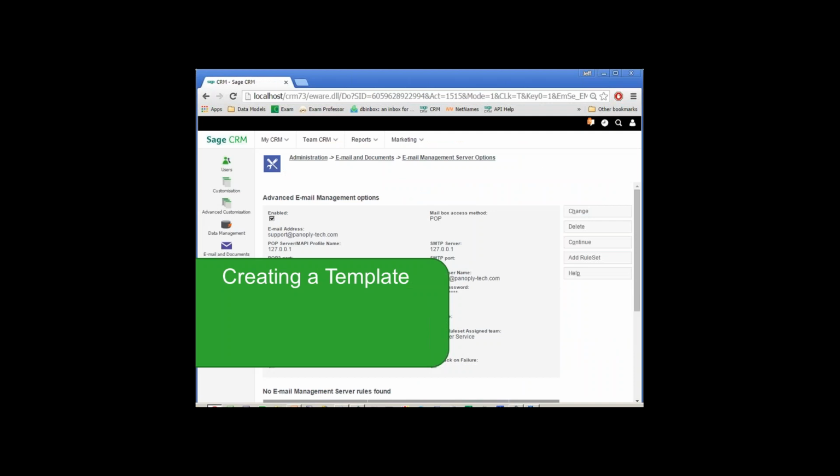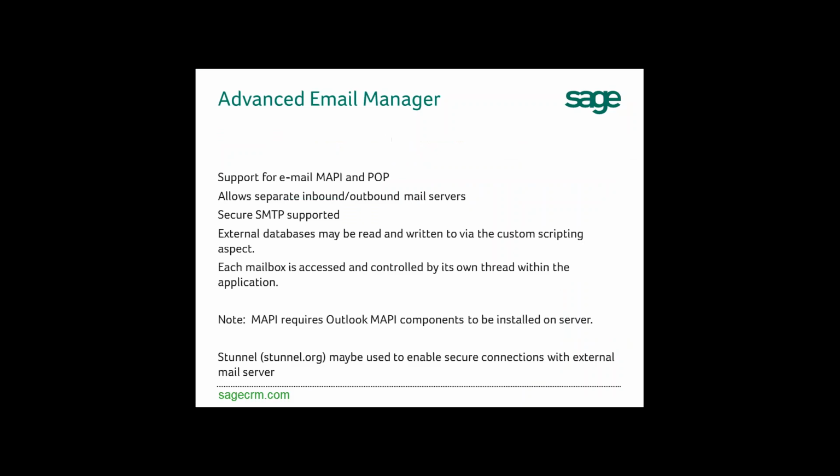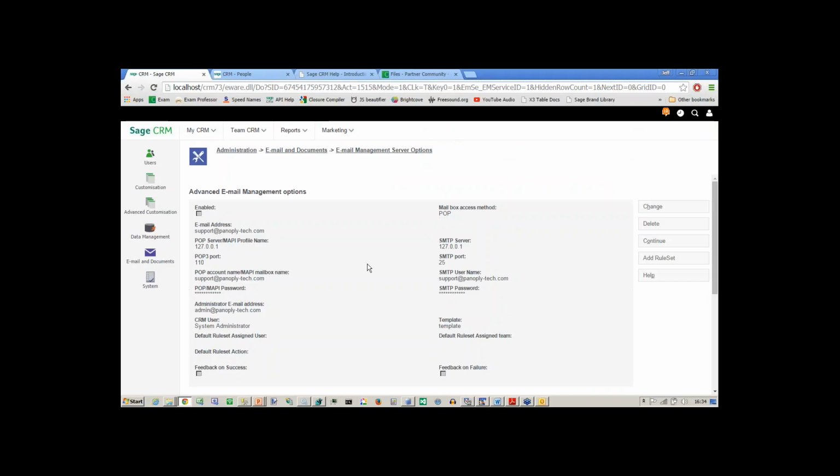So first of all, let's look at the body of the template, or understand the template that's been created, and how we can put all the bits of definitions in place. Now, so far, what we've done is we have started to fill in here all of the address information that we want. We know that we can deal with POP or we can deal with MAPI. It's up to you as to what's there.